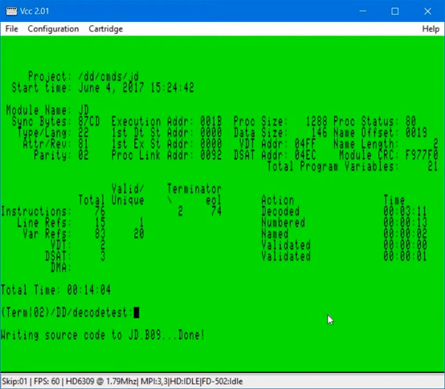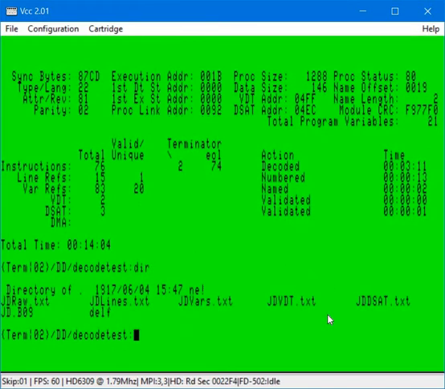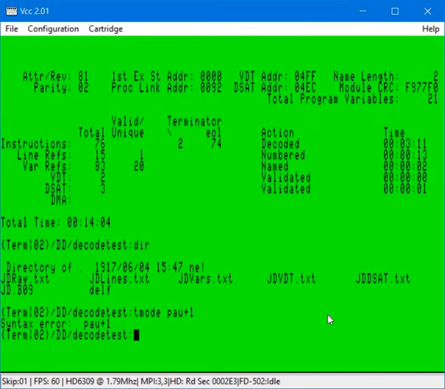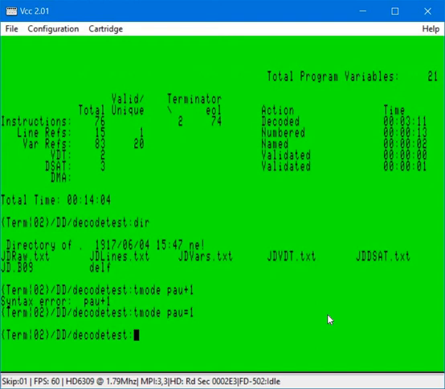Now, I'm going to show you in the directory, all of the files got created. So I'm going to turn T-mode pause on so that you can see what the output looks like. Oh, equals, not plus. Okay, list JD raw dot.